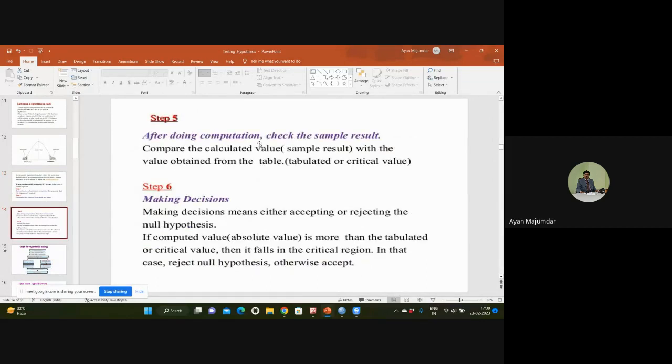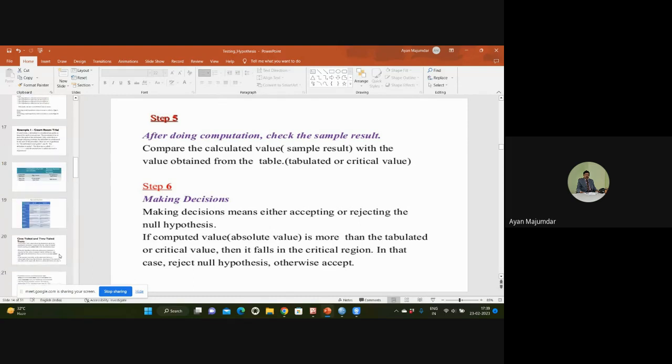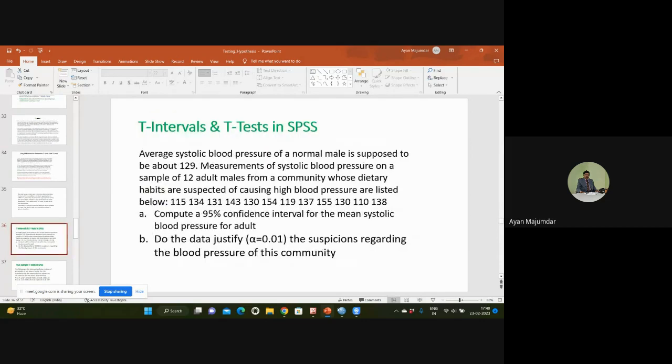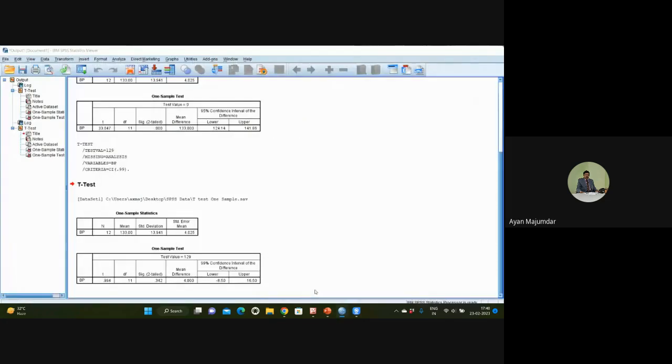After doing the computation, check with the sample results and take necessary decision. That we will be seeing here. Our T value here is 0.994.